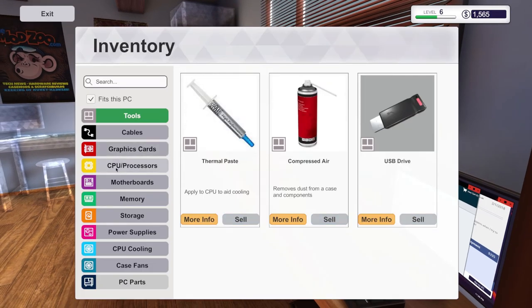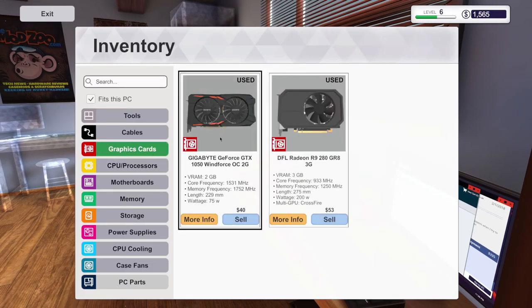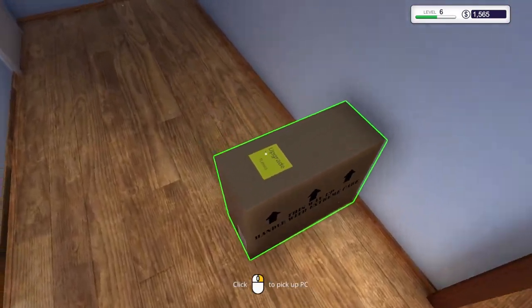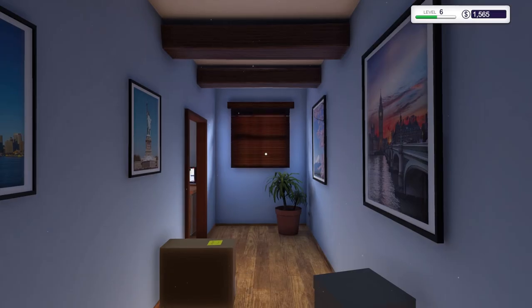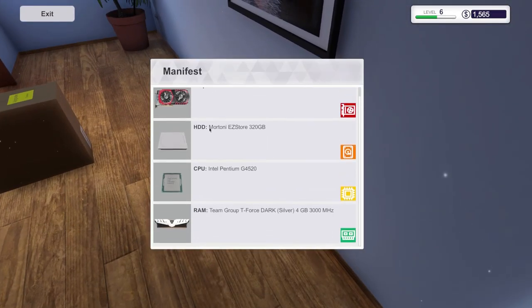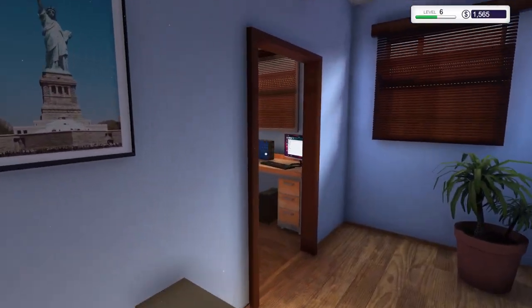Wait a minute. That's 1050. No, that wouldn't have been better than a 960. So let's go to the next day. Go to work. All the stuff has arrived. And let's real quick fix everything.